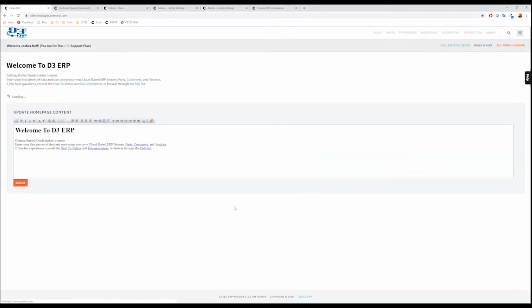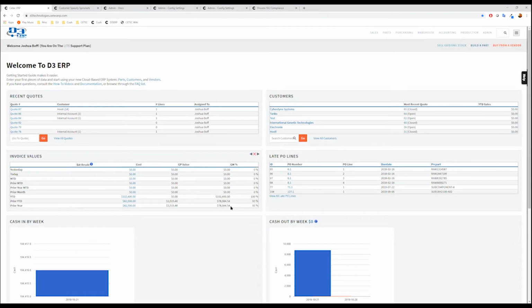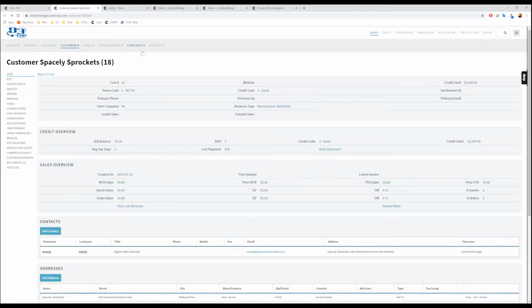So the first thing to discuss as we're going through this is there's all kinds of documents that in the course of day-to-day manufacturing business you need to retain for various records. That could be customer agreements, purchase orders, packing slips, data collected in production, those types of things. So we're going to go over how to store those and easily retrieve those. The first thing we're going to do is look at customer agreements. You're able to store documents nearly anywhere in the system, attach it to a record, and then it's easy to retrieve because it's linked.